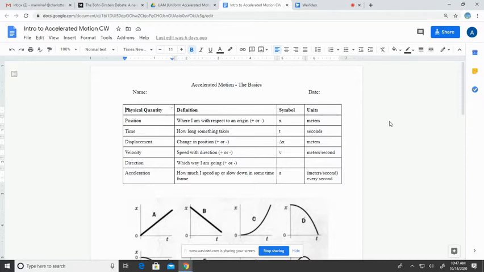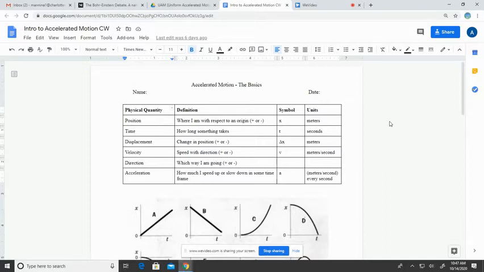Now you should notice most of these seem very familiar because we've already talked about them when we discussed constant velocity. So what we're discussing here is basically reminding ourselves of the things we already know about and just adding a couple more about what might be important when we talk about accelerated motion. All right? So you notice we're starting at the top. We start with the idea of position.